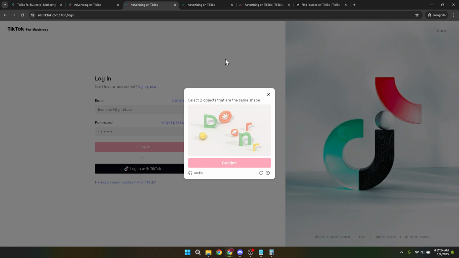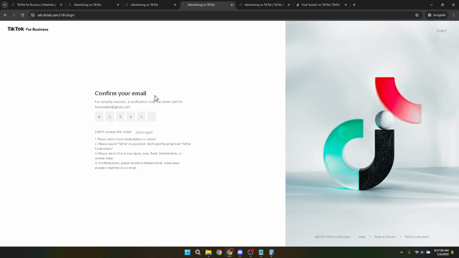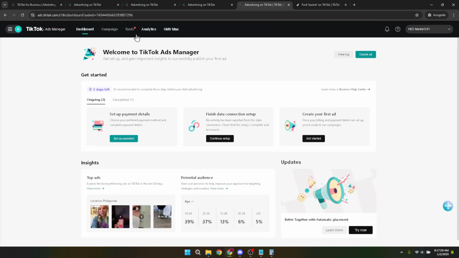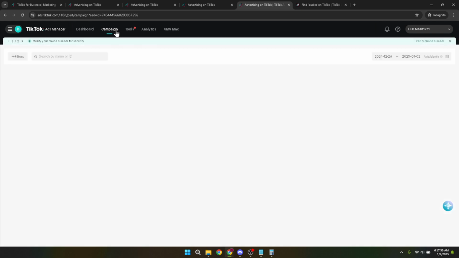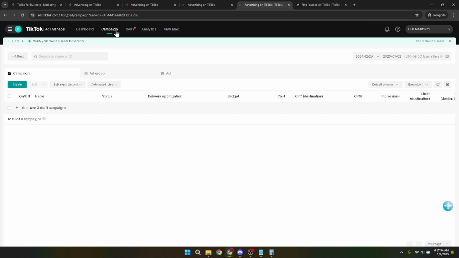Now, we're getting to the exciting part, setting up your campaign. Direct your attention to the Campaigns tab. Here, you'll look for the Create option. Clicking this leads you to the beginning of the ad creation journey. Your advertising objective is your guiding star. What do you hope to achieve with this ad? Options vary from increasing website traffic to converting sales. Choose the objective that aligns with your current marketing goals.